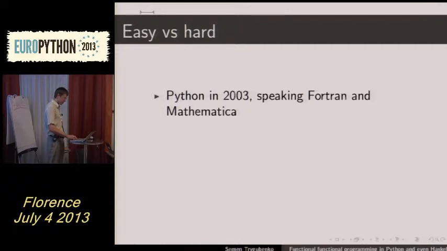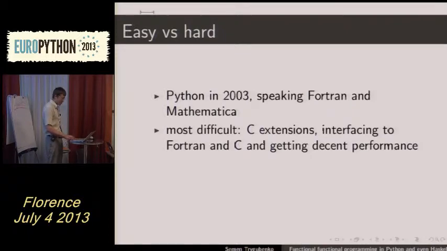And looking back at the time, I remember that most difficult for us was trying to interface Python to other languages. So we were executing certain functions many times, millions of times, and we wanted decent performance. So it was mostly Python, but certain functions we wrote in C. And also we had a big Fortran legacy code base. So we wrapped up some Fortran functions using the SWIG module written by David Beazley.